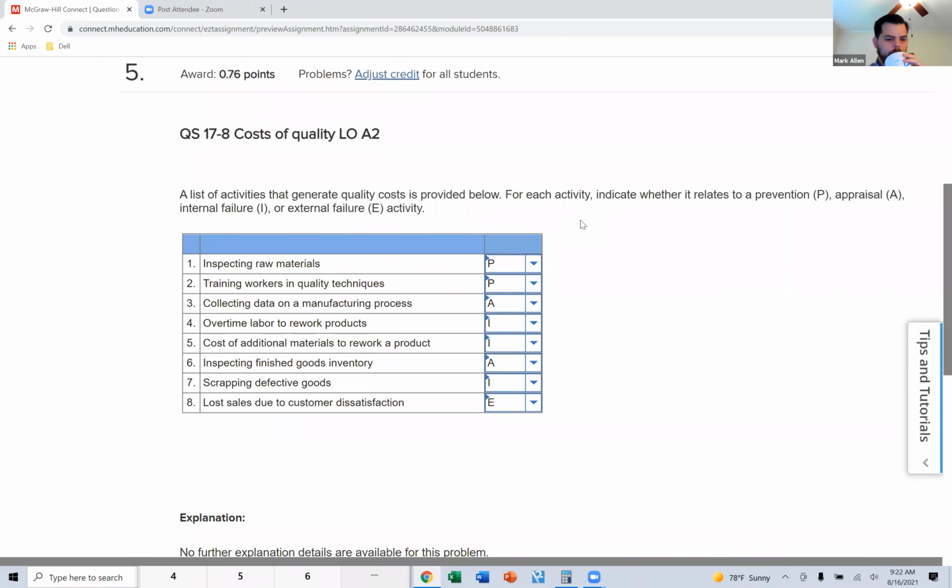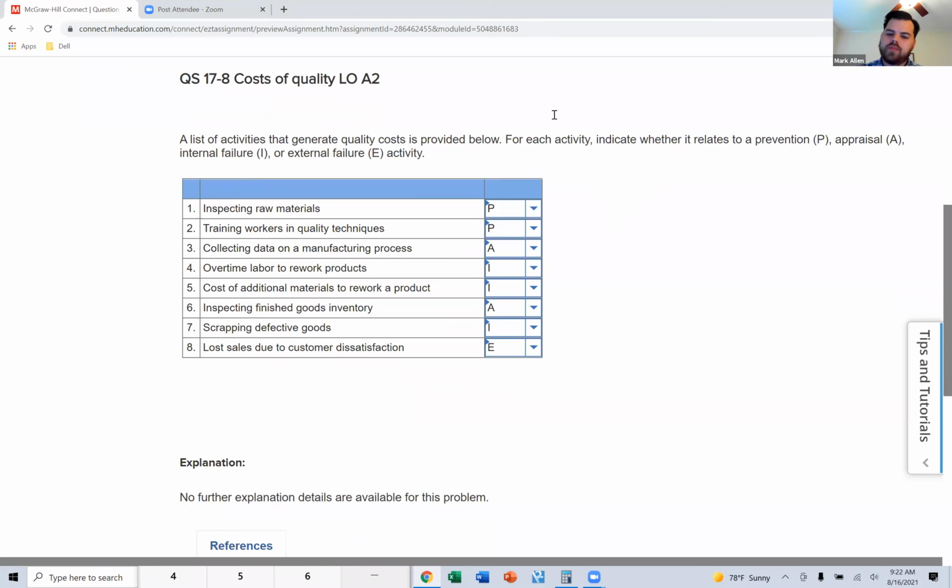Now, next. In this case, we're just looking at some costs and we're trying to group them. Now, this falls under what is called costs of quality. So I'm just going to type this out real quick. We've got some costs of quality in this chapter. The first is what we call good quality, right? Costs of good quality. So these are the costs that we actually would like to be spending our money on, are these costs of good quality. So costs of good quality include two things: prevention and appraisal.